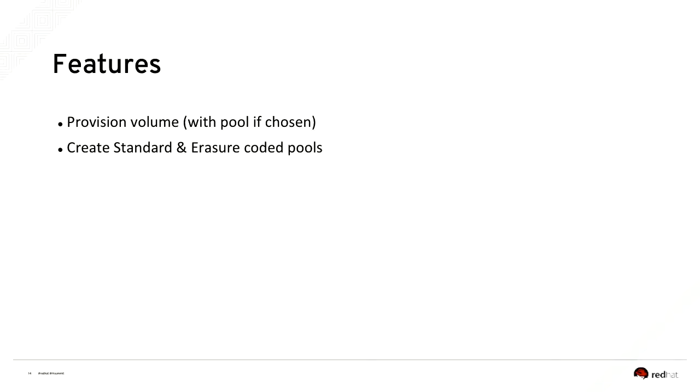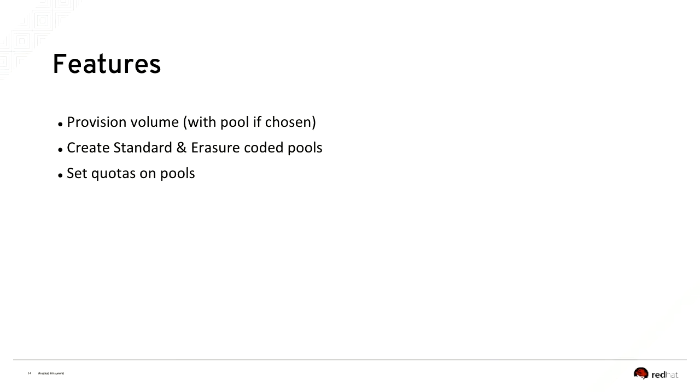So as I think I mentioned also, you can provision volumes with the pool as part of a single operation if you want to, and I'll show you that in the next demo. The other thing is that you can create standard replicated or erasure-coded pools. So you're probably familiar with erasure coding. It's essentially, in a software-defined system, kind of like RAID, where you are mathematically computing parity and reducing the amount of space that that storage is going to take on the underlying pool. So the trade-off is sometimes it takes a little longer to recover from those. But there's good use cases for that.